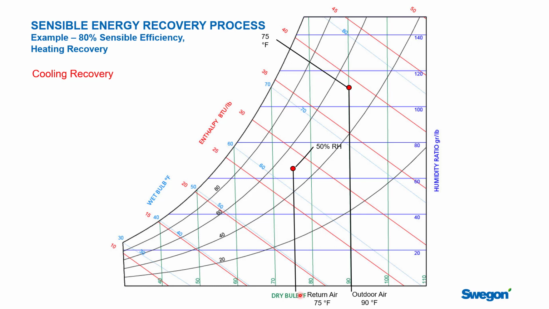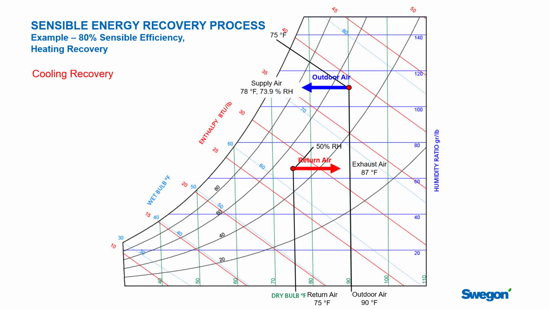Our return air is going to be 75 degrees and 50% RH. It's basically the design conditions of the space. That air is going to be exhausted out of the building. We've spent energy to condition that air to be acceptable to the people inside the building. And it's not an energy source to us now, it's an energy sink. It can absorb energy, and we have this hot and humid air outside, so we would like to use this sink before we completely exhaust it out of the building to help us precondition this outside air that's hot and humid. So we want to take advantage of this cold source, if you will, to do that.